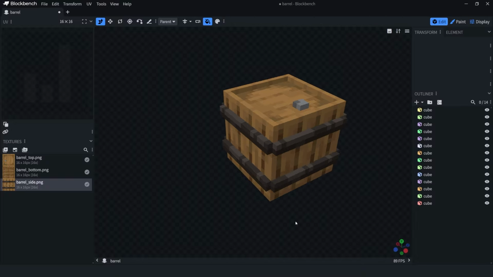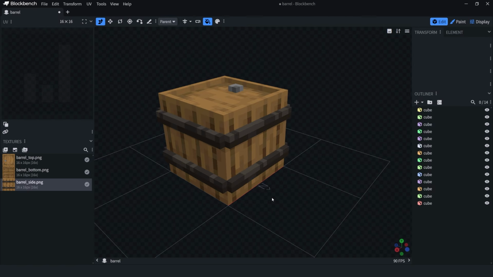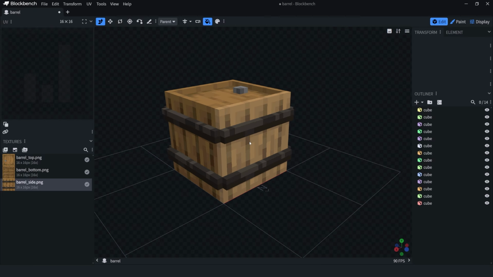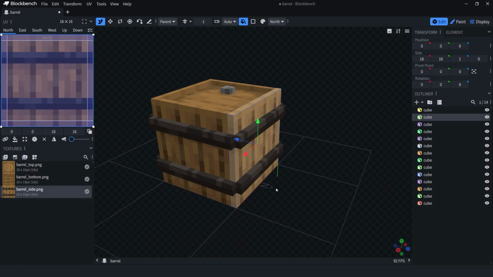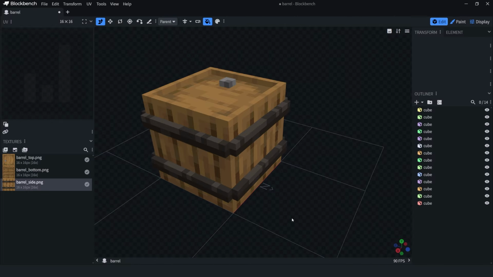Another thing that goes along with that is culling faces. Cull facing is when you tell a side of a block to not render when a block is touching it. In Blockbench, you can click on this face. This is the north face, and you can see by the arrow, this is facing to the north, and we are wanting to cull it when a block to the north is touching it. That's also a way to save performance.